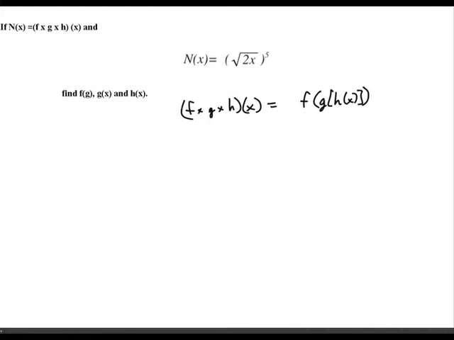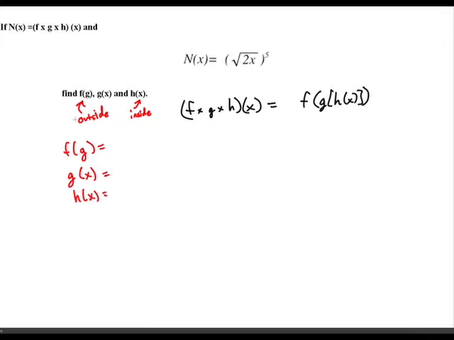So now that I understand this, I have to label this and understand that this is talking about my outermost function outside, and as I go over here, it's going into the inside of the function. So let's start from the outside. It might be easier to start from the outside, go in. You can choose which way you want to go, but we have to find f of x, g of x, and h of x. And this becomes a trial and error method, because after you find it, you're going to have to test it out by actually plugging it back in, see if you get the function back.